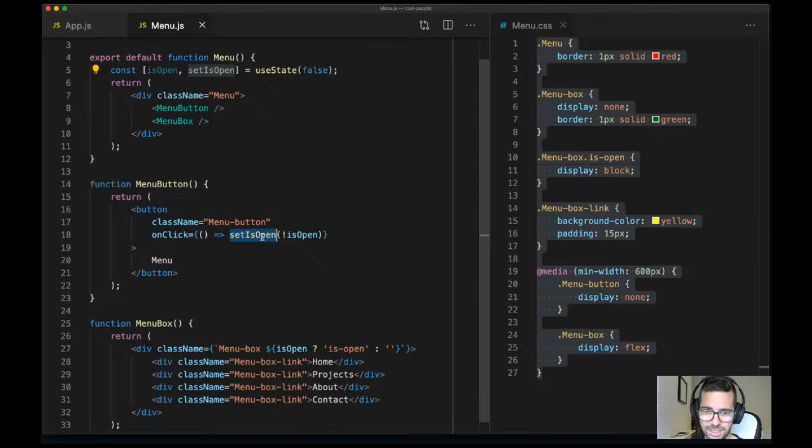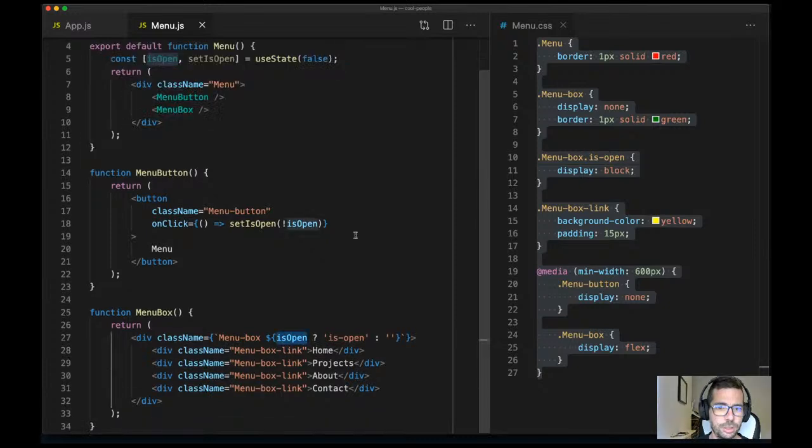Set is open is only going to be available on the menu component. Is open variable is only going to be available as part of menu component. And the same problem affects both the menu button and the menu box, because the menu box doesn't care about the method, but it does care about the is open property. So we cannot actually deal with the problem in that way.